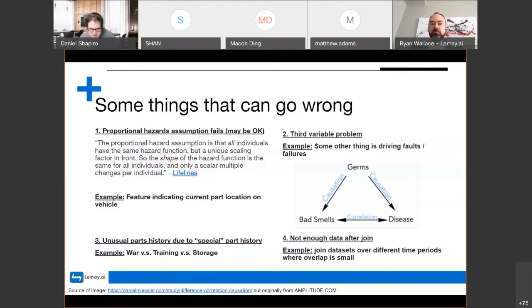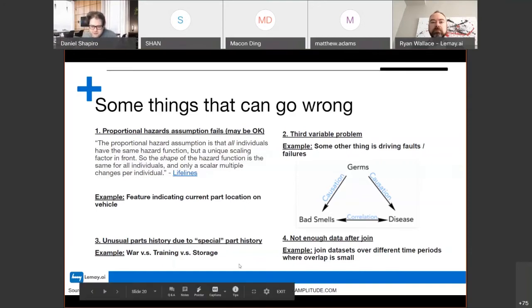In the defense context, you may have a history of a part, a widget, getting blown up. You also have the history of it sitting in a warehouse and the history of it during training when they just beat the crap out of it to test it out. You want to maybe have a variable for that, or delete the unusual, like the Iraq war that's not happening that same way again. Don't model stuff based on that situation, or maybe only model stuff on that situation. But we have to be aware that our data has some specialness to it.